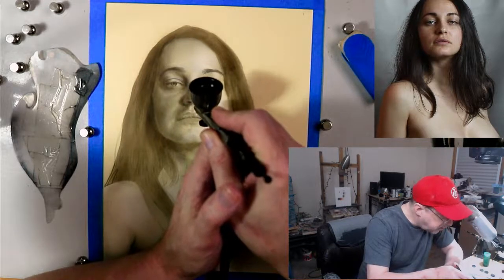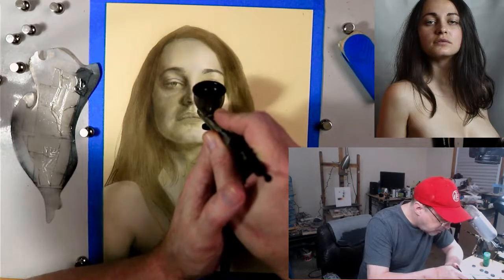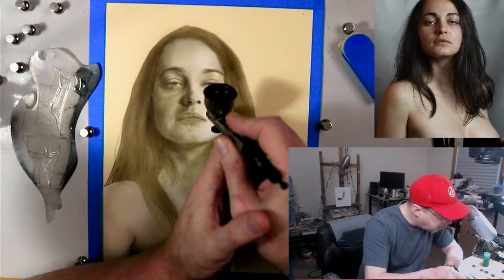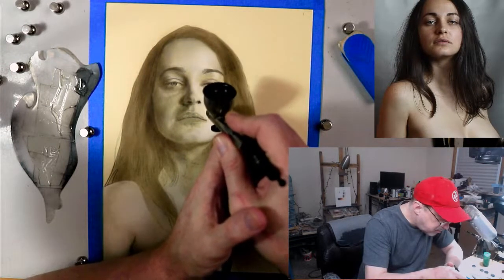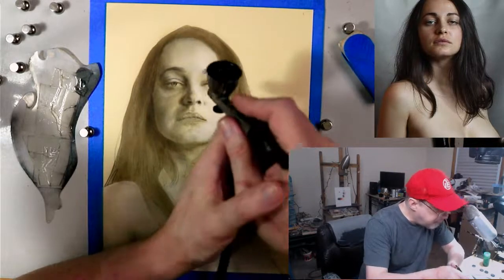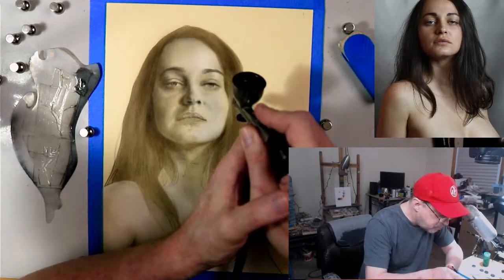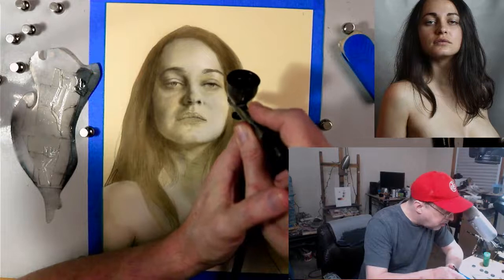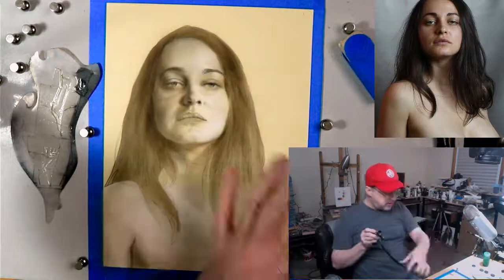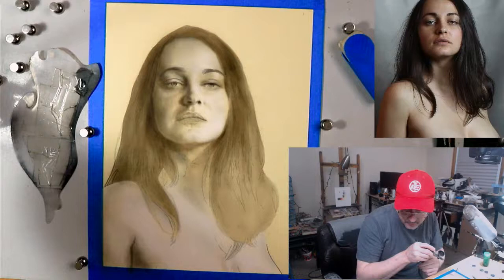Just keep this over here, like so. She has a little indentation on her nose there. And we bring down this nostril, just like so. And now we're starting to get balance, right? We're starting to get balance in the values of her portrait. But, you know, that's the thing, this has to happen eventually, right? What we're doing, we're getting this eventually. That's important, right?